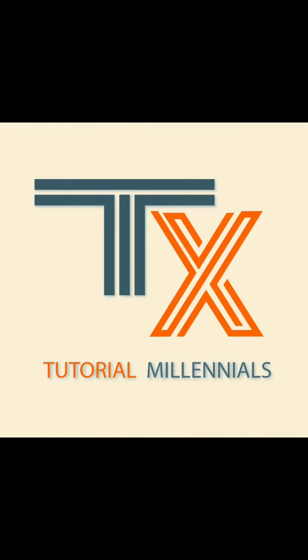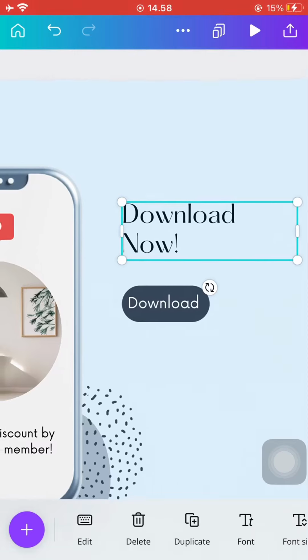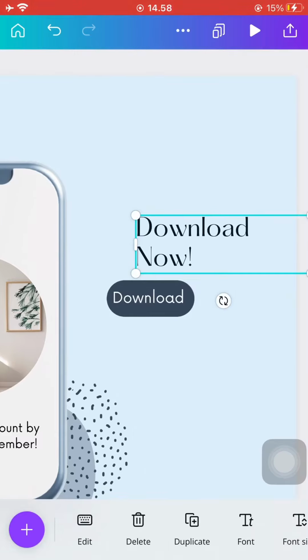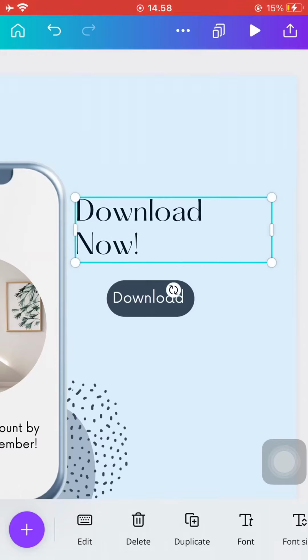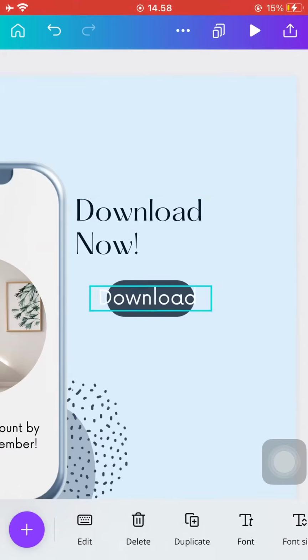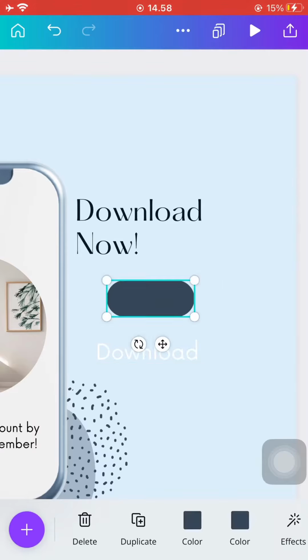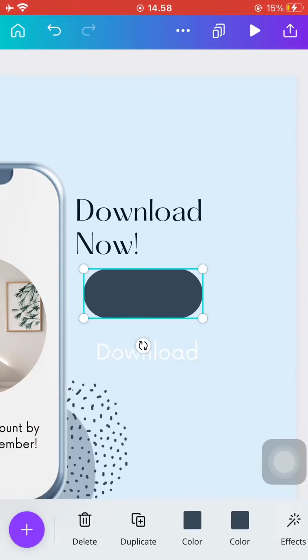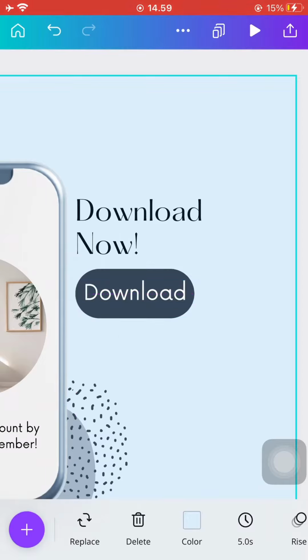In today's video, I will be showing you how to select multiple elements on Canva. So for example, if you have a Canva design with multiple elements and you want to move all of them, but to do so, you would have to move them one by one or resize them, but resizing them will make other elements look unproportional. So selecting multiple items at once will eliminate this problem.